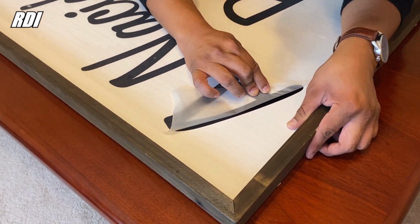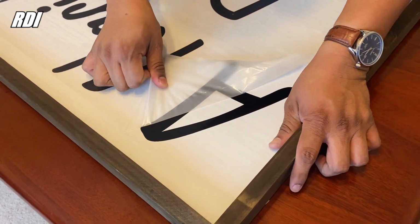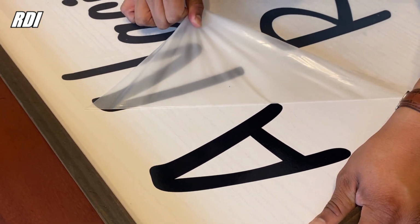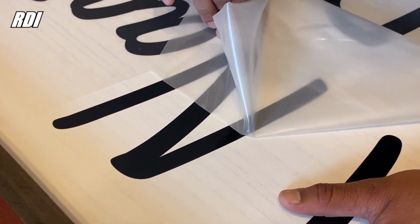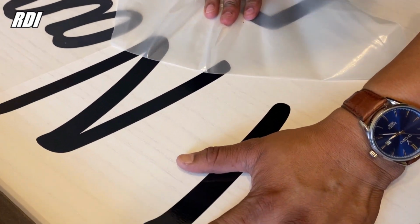So far, the letters are staying on our frame. I'm taking my time. I'm going very, very slow, because if I do it too hard or too fast, I'm gonna peel off the sticker. I know that for sure, and I don't want that to happen. So far, it's going well.